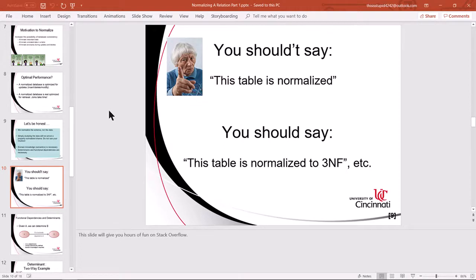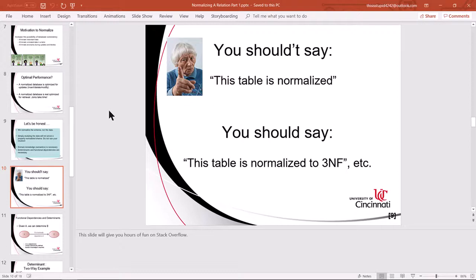I don't like to say this table is normalized because it doesn't specifically tell me to what level the table is normalized. You will run into some situations where people will say it's normalized and they are inferring or implying from that it is 1NF or that it is 3NF.